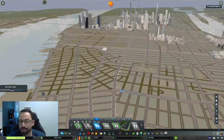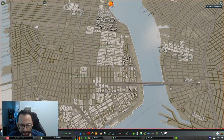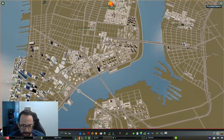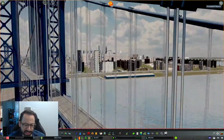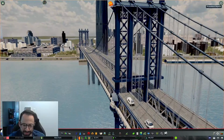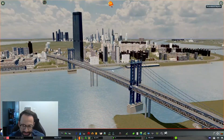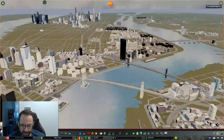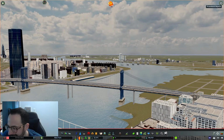Yeah, I don't think that person ever finished that asset, but putting together a proper bridge asset, depending on how detailed you want it and how much work you're doing on it, could take a long time. I don't do asset design because I don't have those skills. I haven't learned them either, but it would be really cool to see it because it would be great to have a bridge that doesn't have its pillars constantly pop back in every time I load the save.